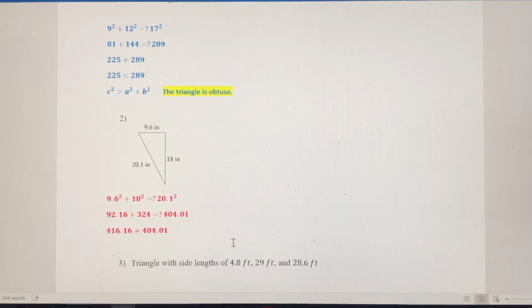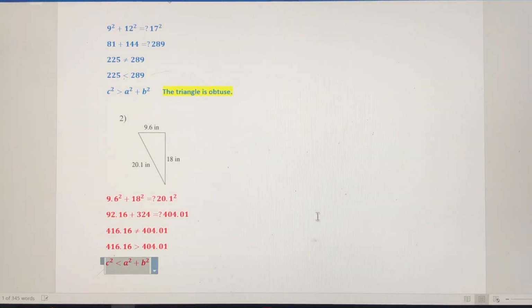This is a little different than the first example we did, because in this case, the sum of a squared and b squared is greater than c squared. Or we could say that c squared is less than a squared plus b squared. Because that's the case, that triangle must be acute. Again, don't use the look test, because to me that looks like it's maybe a right angle or maybe even obtuse. So don't use the look test. We have to use the converse of the Pythagorean theorem to answer the question.